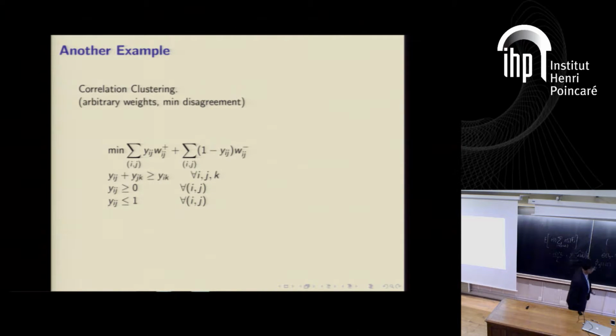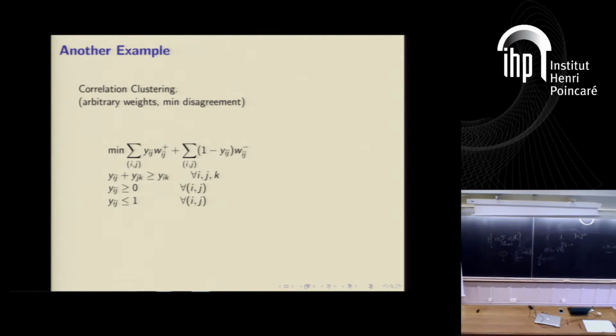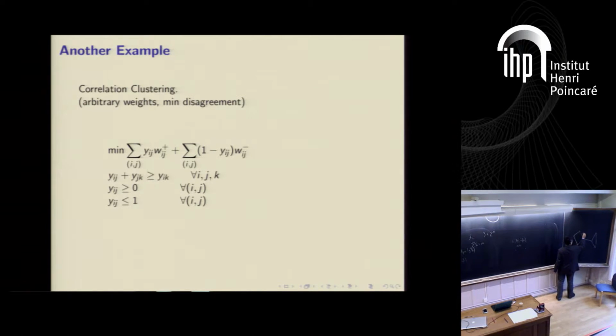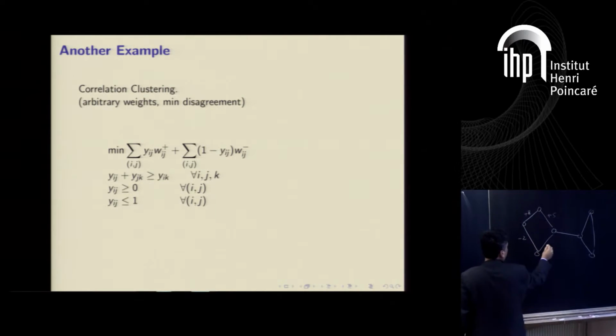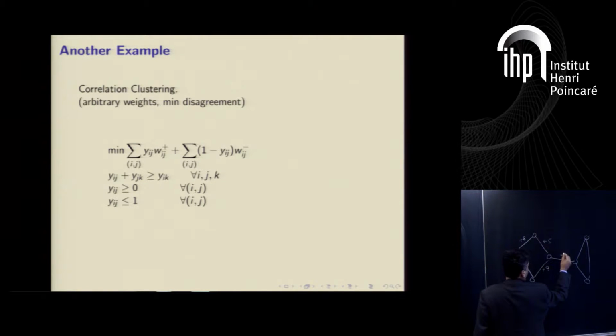This problem is known as correlation clustering. Not many of you have seen it. What this problem says is I have a graph, and I give edges weight. I give you a graph where these vertices correspond to some object, and the relationship between them correspond to some strength or affinity or something like that. And what you want to do is you want to partition this graph. For example, this would be a good partition.